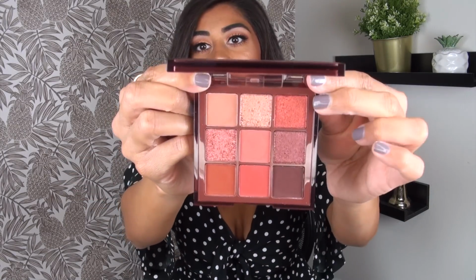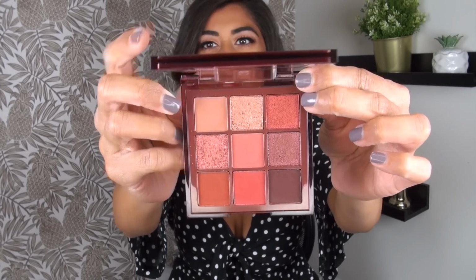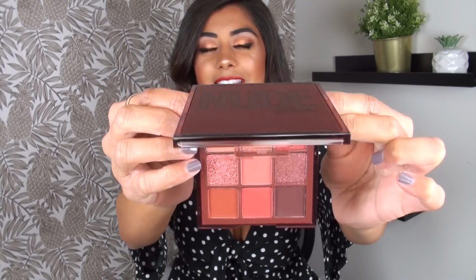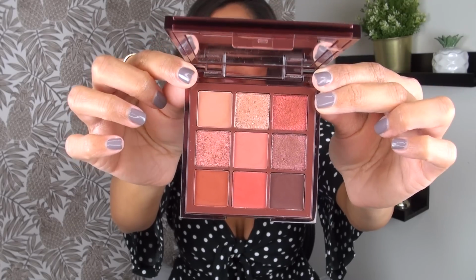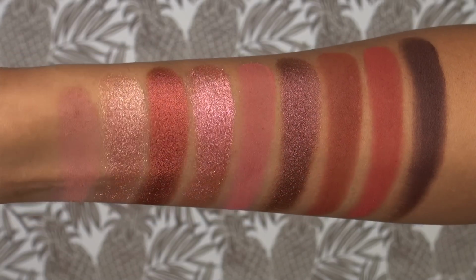And then finally, taking a look at the Huda Beauty Rich Nude Obsession Sessions. This one seems to lean a little bit more berry toned. I don't know if that's just because of the color of packaging that it's in that I'm seeing that, but these colors feel like they lean a little pinker, a little more purple. You can see that here in the swatches.